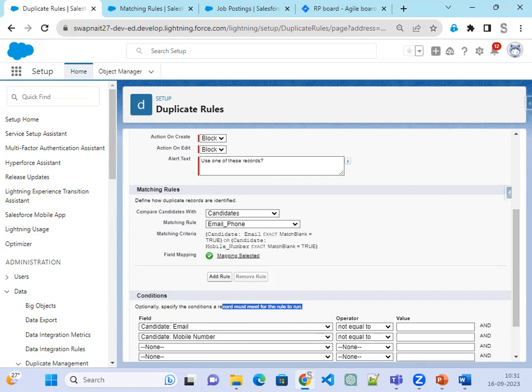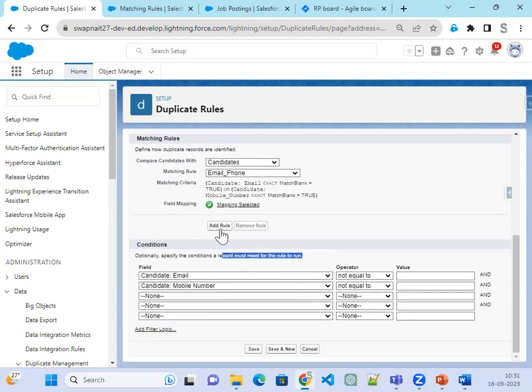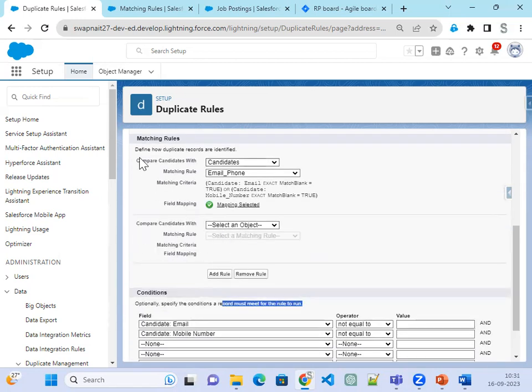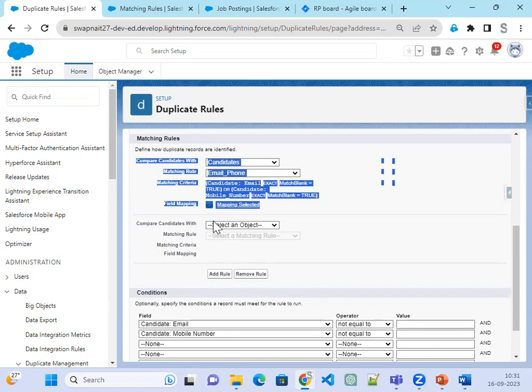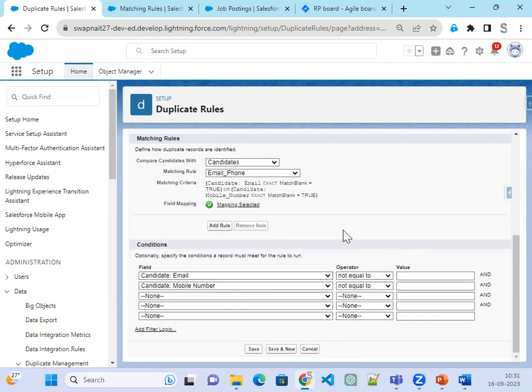If I use it, what will happen? If I ignore it, what will happen? Add is going to add another one. So whatever this condition is there, it is going to add another one. So if you want to call multiple matching criteria, then you can use add.